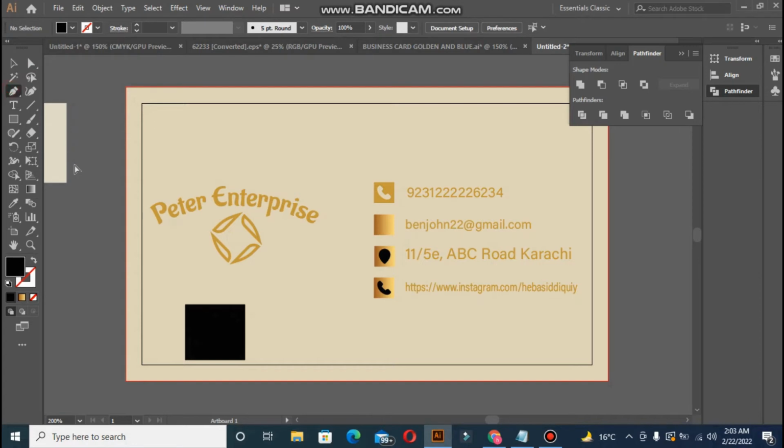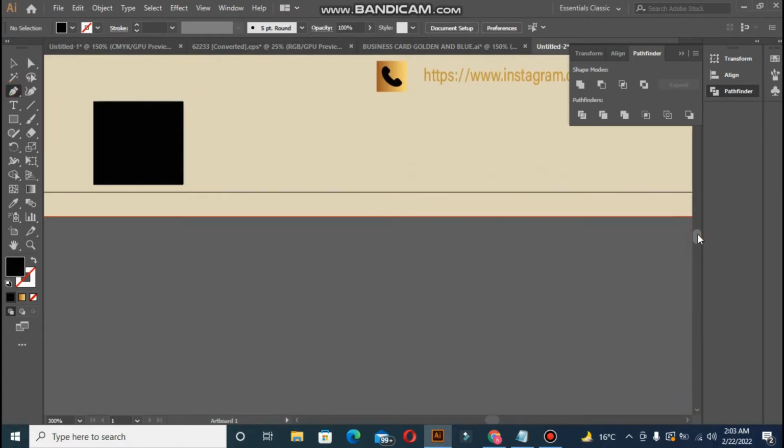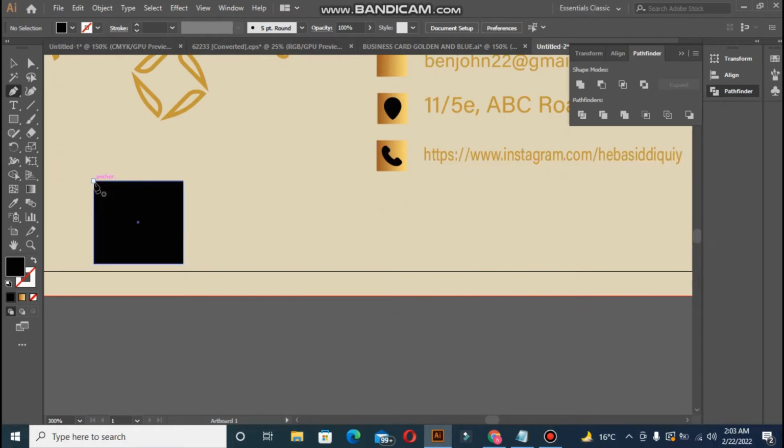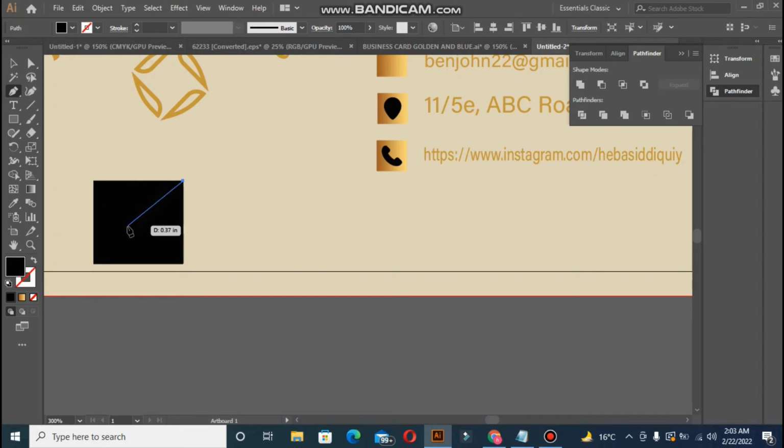Let me zoom in so you can see what I'm doing here. For now we are going to click here and then press here, the center of our artboard, and then press escape and again click here, again at the center of the artboard.